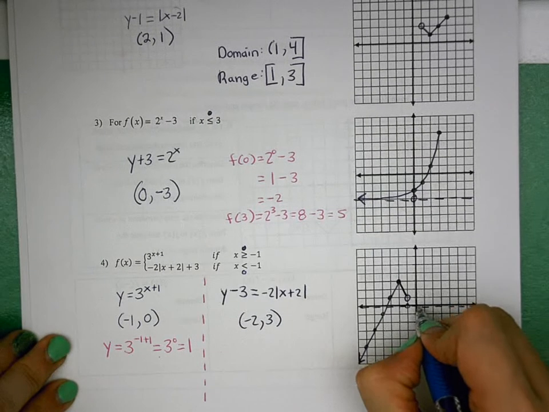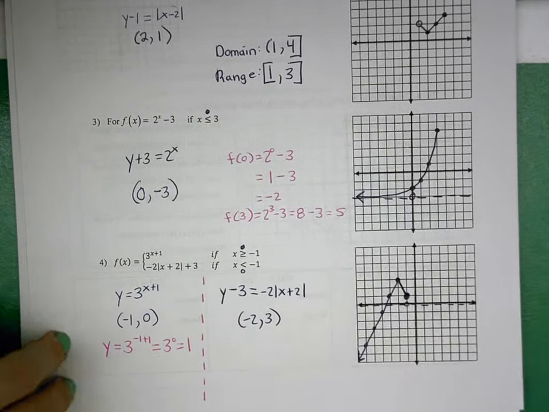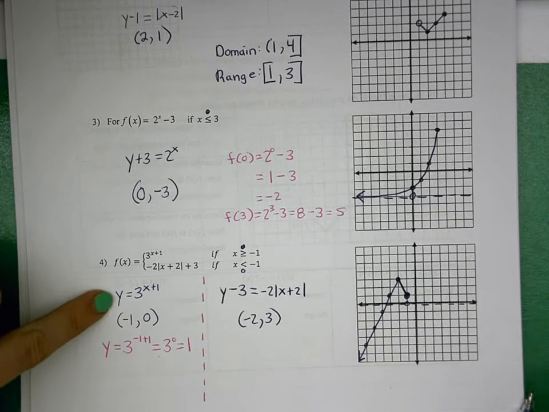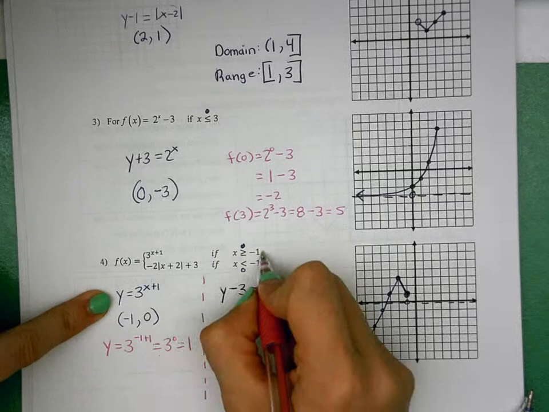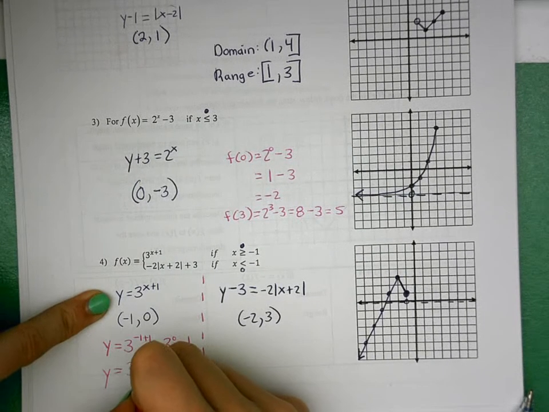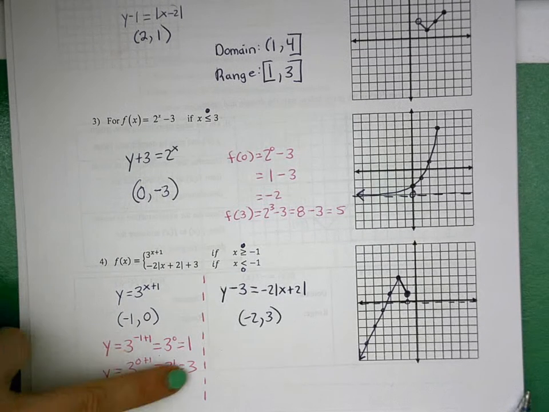Which, look at that, when x is -1, y is 1, what that does is that plugs the hole that my absolute value had originally left. They happen to be at the same location. That won't always happen. Sometimes the hole will stay a hole. Just in this case, they happen to line up. Okay? And then you're going to be looking for, well, what else do you want to plug in? I'm going to go ahead and plug in 0 as my other value here. 0 is also within my domain, so I know I can plot it confidently. So 3 to the 0 plus 1, which is 3 to the 1 or 3. So when x equals 0, y is 3.